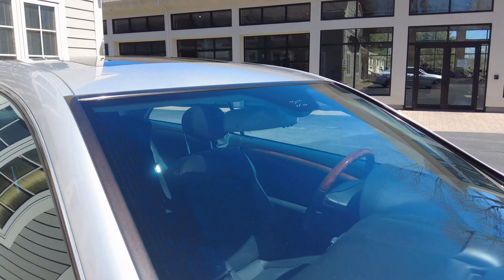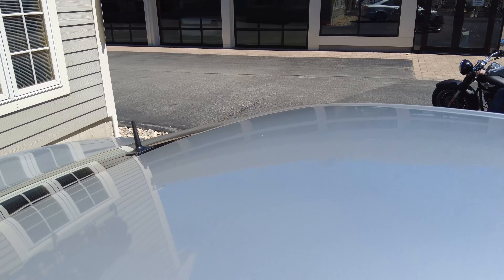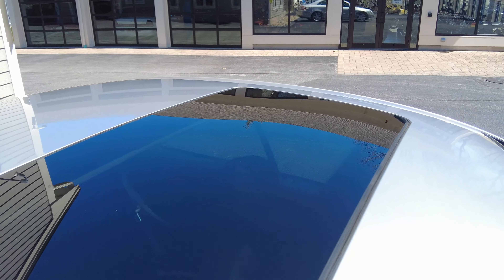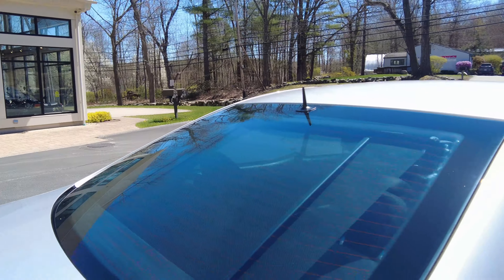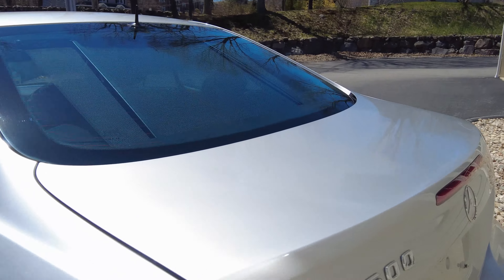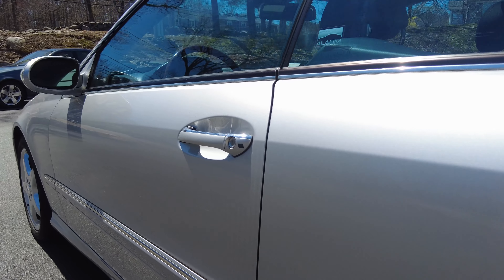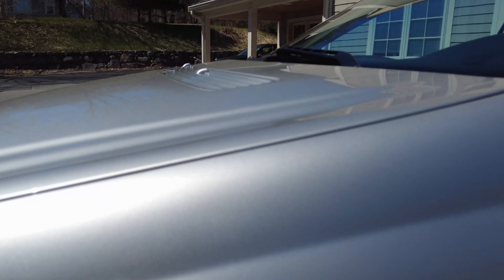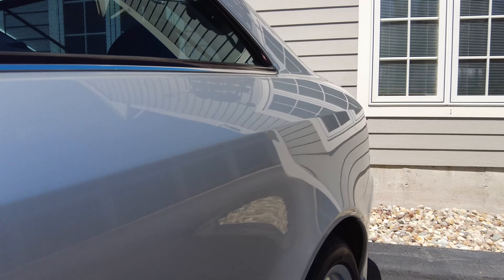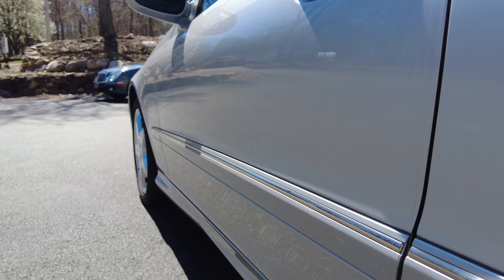The windshield and roof panel present very nicely. The sunroof seal looks good, very nice shape, and the glass is in good shape. The rear window aerial and trunk lid all present really, really nice. As we make our way down the driver's side, the chrome's in nice shape. We did do a light paint correction — polishing the factory paint to boost gloss and remove any swirls or marring that had accumulated. Looking at it, you would really not expect this car to be from 2004.